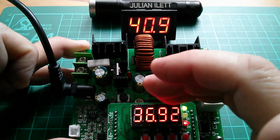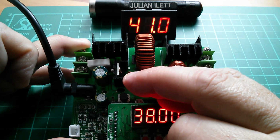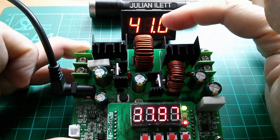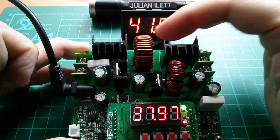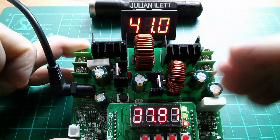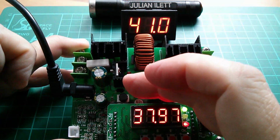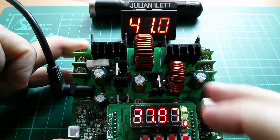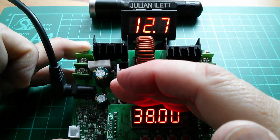And when we start getting up to these higher voltages, let's take this all the way up to 38, which is its maximum. Oh, 41. That's assuming, of course, that this voltmeter is accurate. It may not be. But certainly around 40 volts coming out of the boost converter now, and then being bucked back down to 38. It's actually showing the measured voltage now, 37.97. If I turn it off, you'll see the set voltage, which is 38.